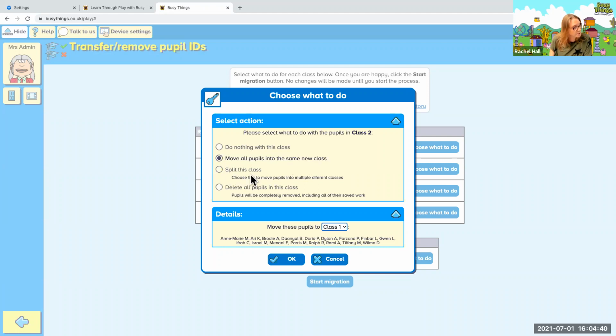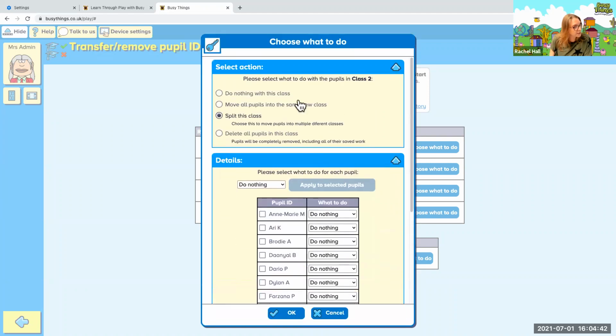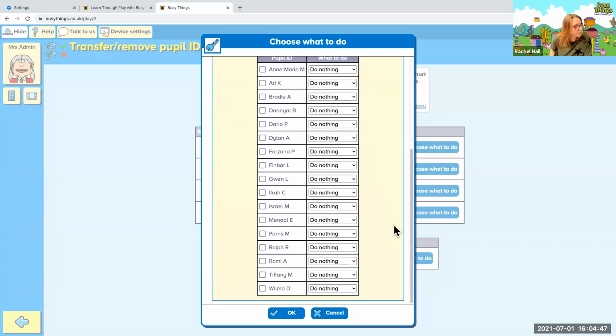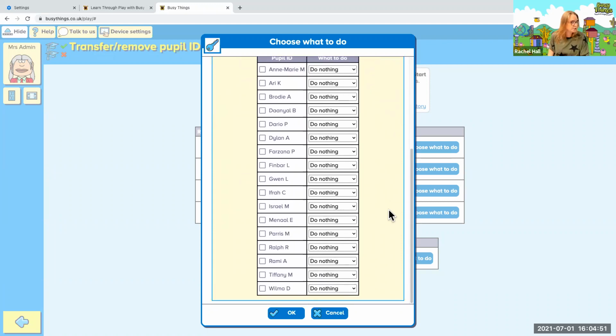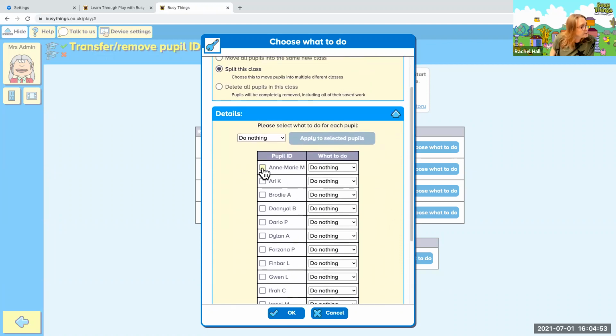But sometimes in schools, you want to split the class. So in class 2, all these pupils exist. And what I can do is I can say, well, actually, these top 3 here, notice that button became blue. I want those to go into class 3.